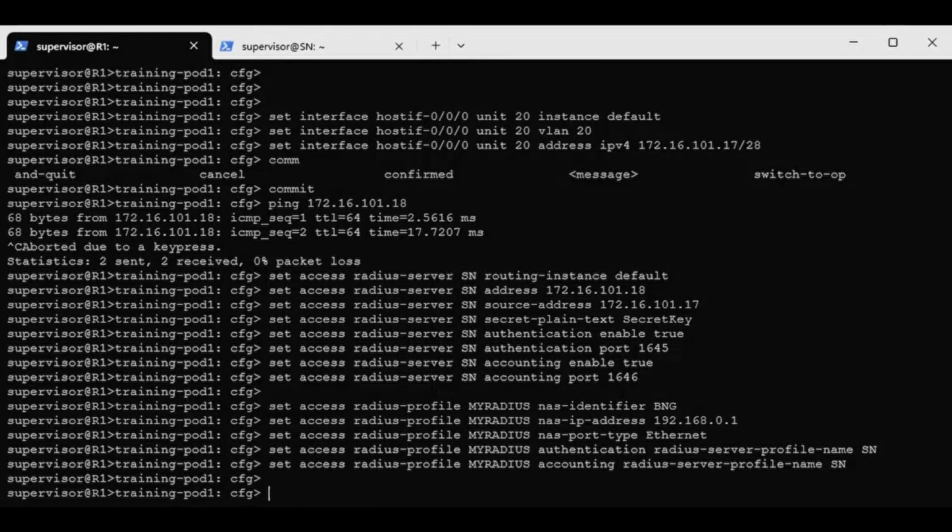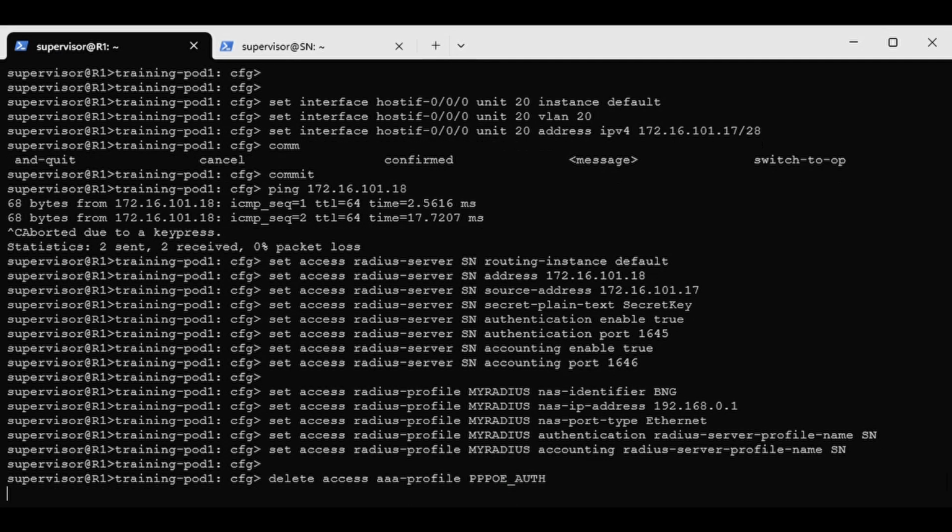Our previously defined AAA profile did not use any authentication. So, let's first delete the old profile and create a new one using authentication order and accounting order both set to radius. We then link our radius profile to this AAA profile.